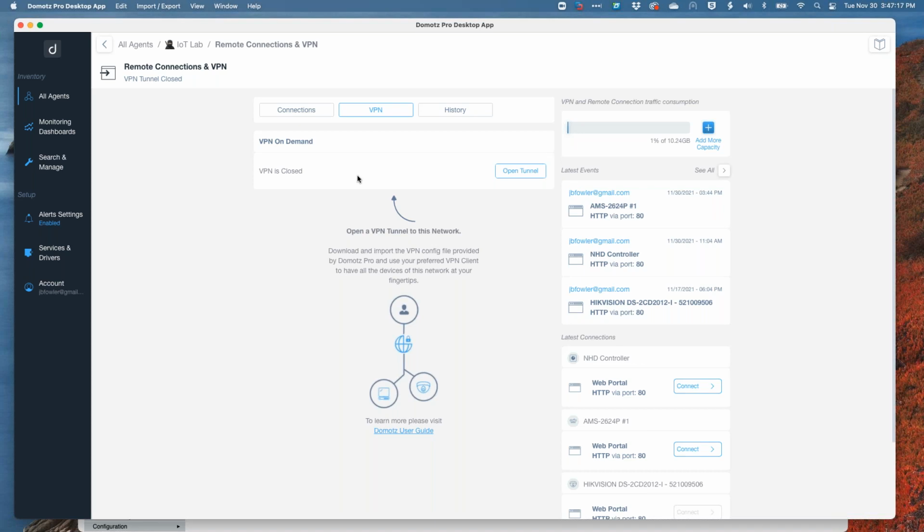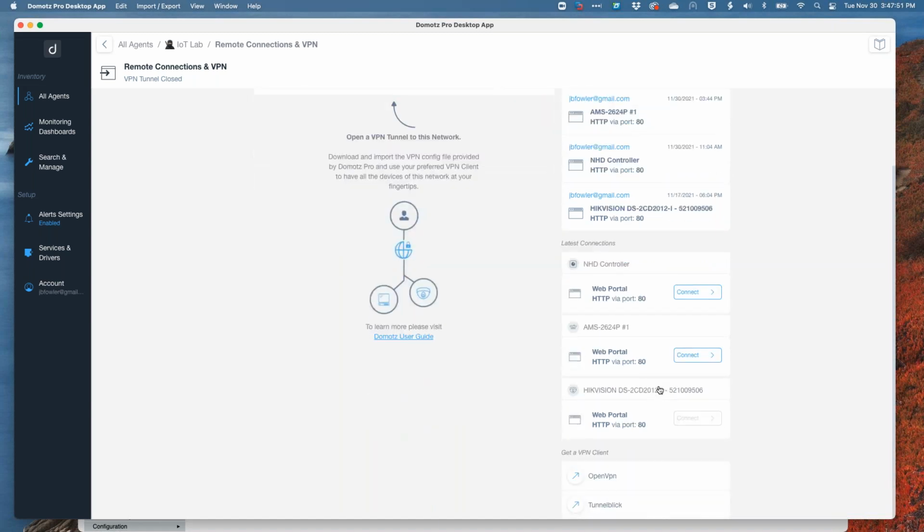But if you need a secondary way of accessing the network, or if you're an integrator and you don't own the network and you're dealing with an IT department that owns that, you can use this VPN on demand capability to actually create a secure encrypted tunnel to the agent and the network that the agent is residing on. Okay, that subnet, that VLAN that it's residing on, that you have access to. You can do that without having the IT department open up a separate tunnel for you. So there's a lot of power and capability within this.